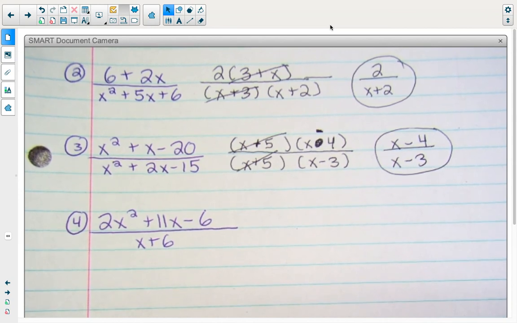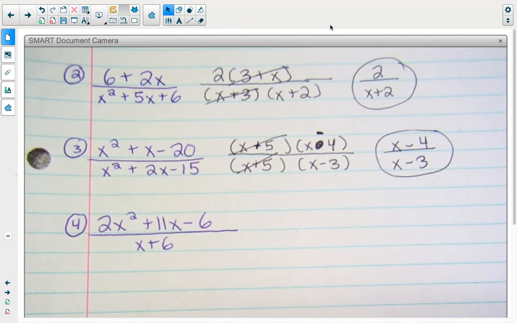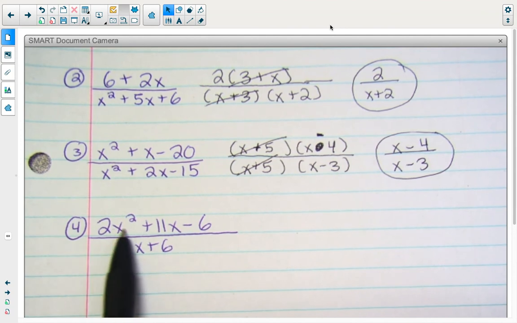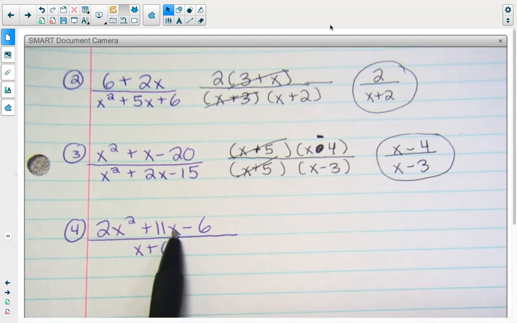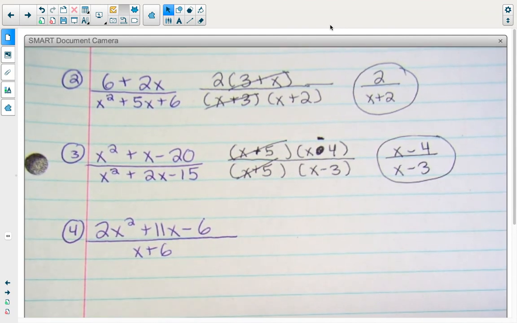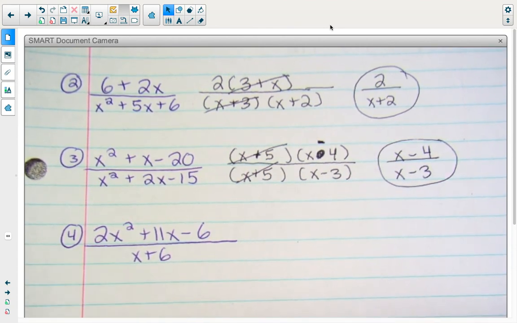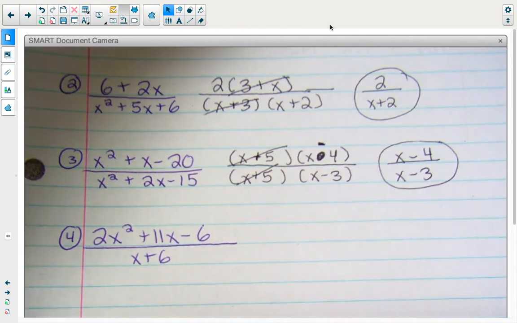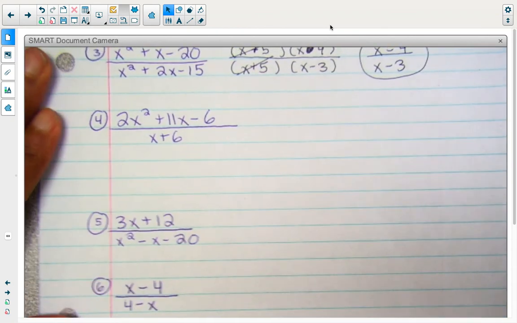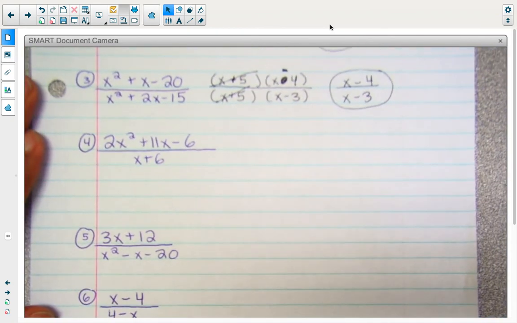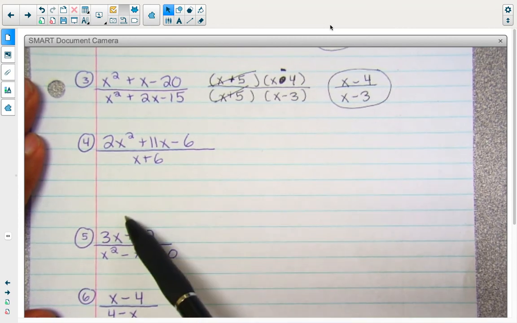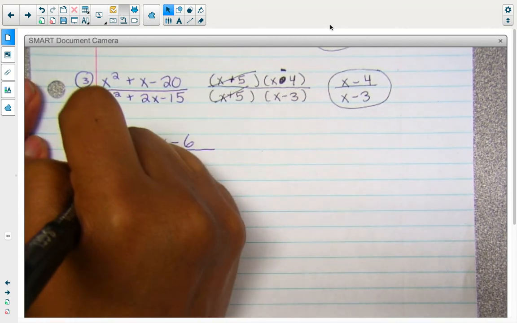Now, number 4 is the 4-step method. So I wanted to refresh our memory with the 4-step method. So again, if you have that foldable, you can go through those 4 steps there. So when I factor the top, it's going to factor into the 4-step method. So I am going to work out the 4-step method in case it's been a little while since you've done it. And I'm going to do my work down here. So this is just a side note.